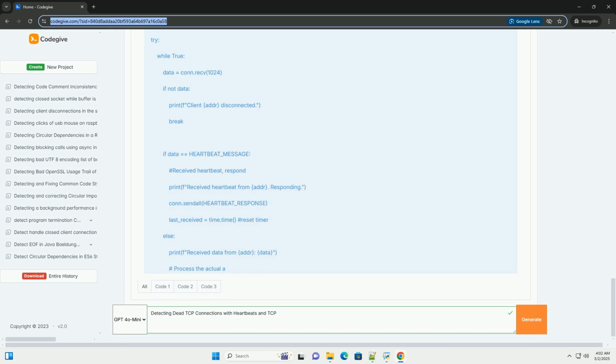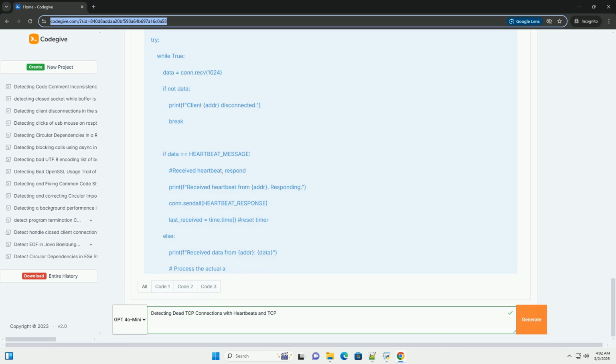Enabling TCP keep-alive, Python, socket. Explanation: 1. con.setsockopt(socket.SOL_SOCKET, socket.SO_KEEPALIVE, 1) enables TCP keep-alive on the connected socket. 2.